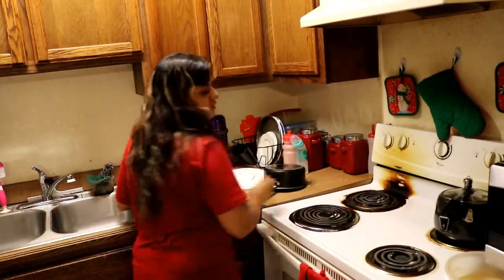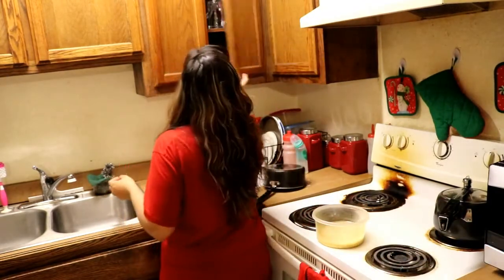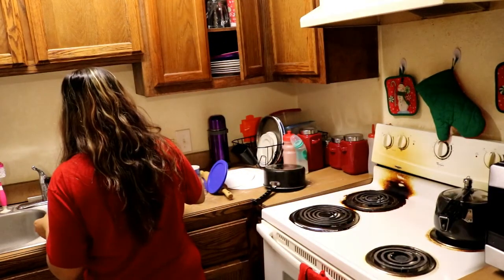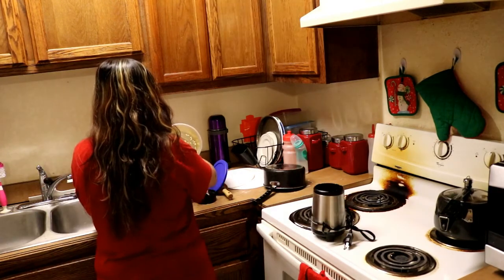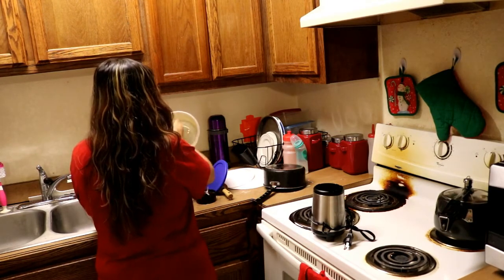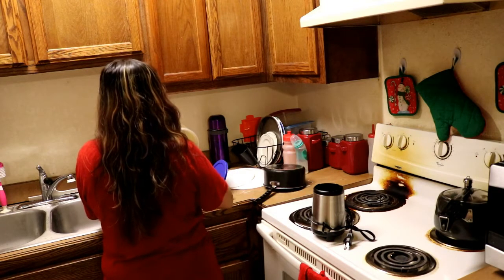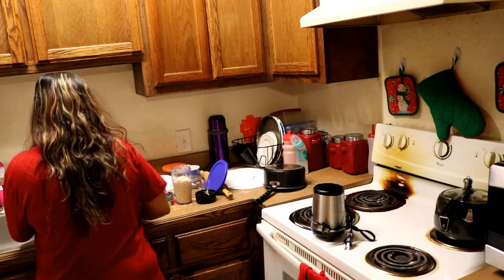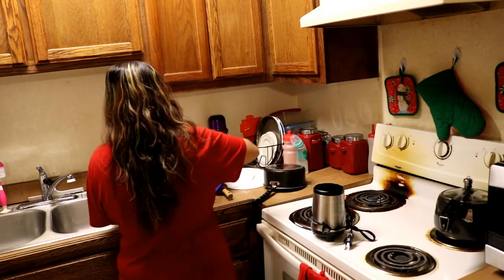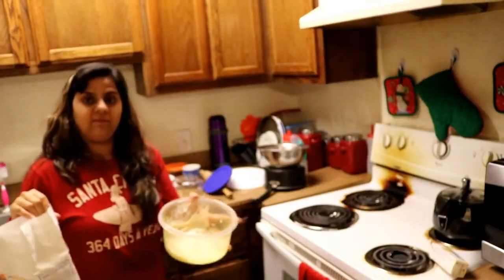Okay, baby. So first I'm going to blend this dal in a blender. I'm going to blend this in a blender. So now I already blended this, you guys can see.